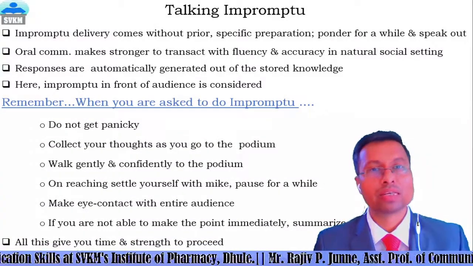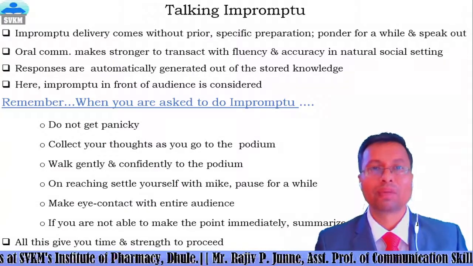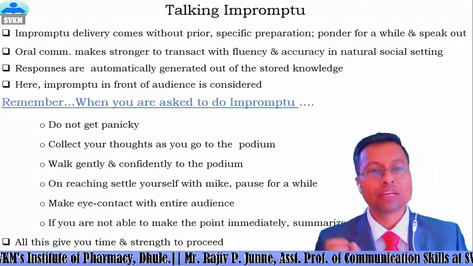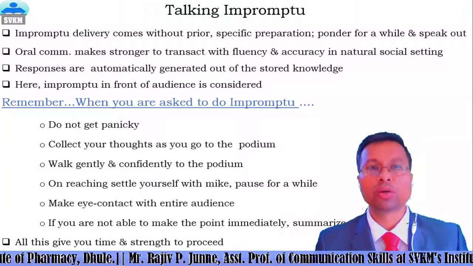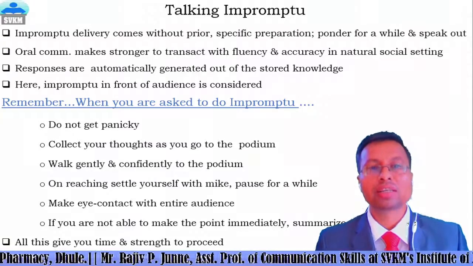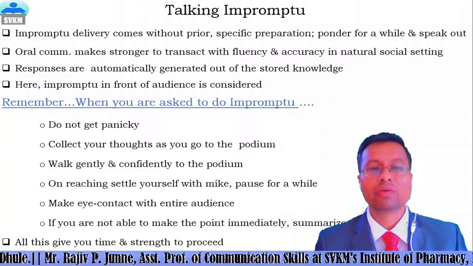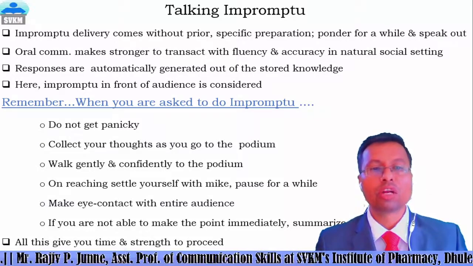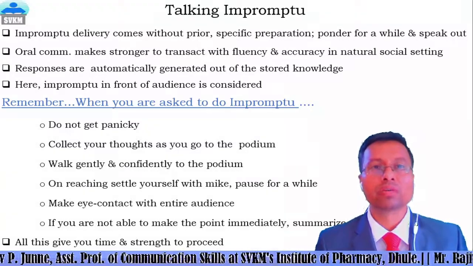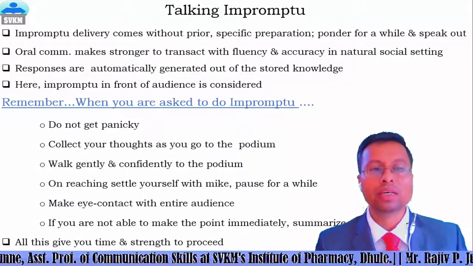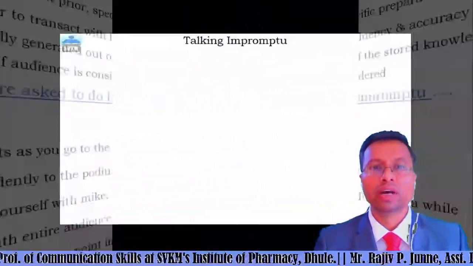Remember, when you are asked to do impromptu, do not get panicky. No need to panic. Collect your thoughts as you go to the podium. Walk gently and confidently to the podium. On reaching, settle yourself with the mic. Pause for a while. Make eye contact with your entire audience. If you are not able to make the points immediately, summarize what earlier speakers have said on the topic. All this gives you time, strength, and boosts your confidence to move ahead.